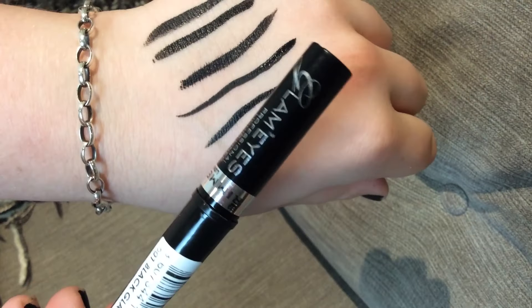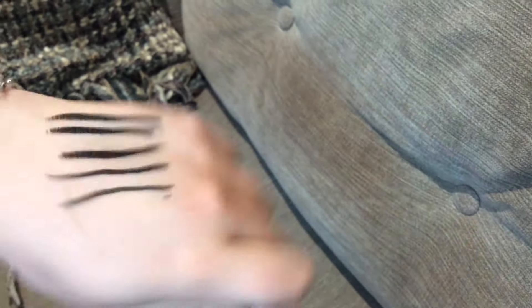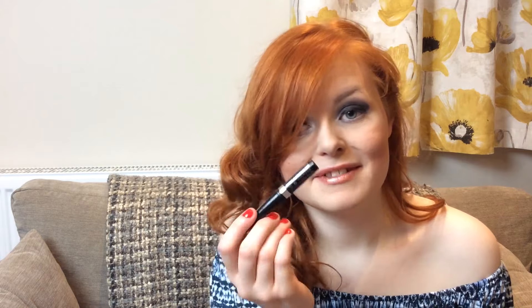Rimmel London Glam Eyes Liquid Eyeliner. I'm giving this a 1 out of 5 for accessibility because you literally cannot feel it when you're doing the brush on your eye. It is very soft though, so give it to someone else to do for you if you're blind or if you're a starter in liquid eyeliner — you need to be a sort of pro to get this on and look good. It dries down to a matte finish, stays really really long, it's black, stays all night, and if you're going to get your party on you need to wear this. It does sting a little when it's drying, so watch out for that — it stings me and Alice anyway. So it's about a 5 out of 5 for pigmentation.